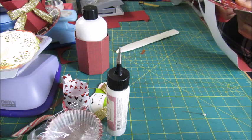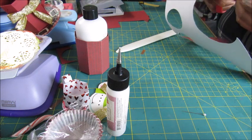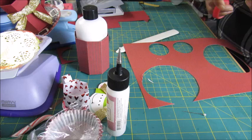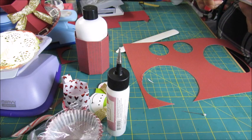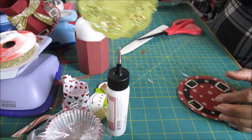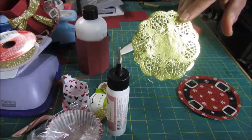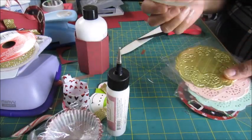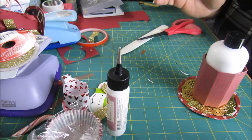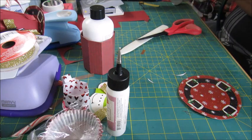And I am not perfect at cutting either. I do have some doilies that I could have used, but I just didn't want to use them. But if you have doilies, please feel free to use them. Like here's one that I got from Target. Was it Target? What's that other store? Michael's. So I got three. I got these colors, and I could have used this because it fits kind of like that, but I don't want it to block the design here.